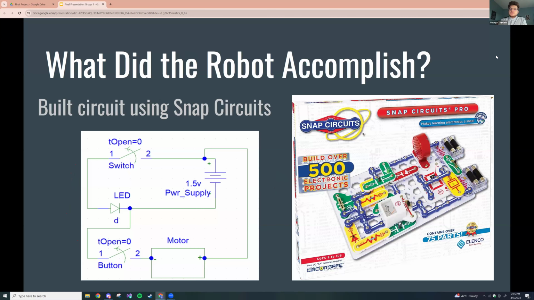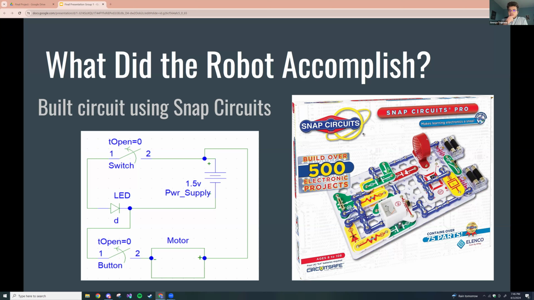So in general, the task we wanted the robot to accomplish was to assemble a small circuit. Initially, we wanted to grab integrated circuits and place them onto a PCB, but during testing, we found that due to the size of the legs on each chip, we wouldn't be precise enough to place them within the holes. Since we still wanted to incorporate circuit building into the robot, we decided to use snap circuits, which would lower the need for accuracy. As you can see here, the snap circuits work by connecting to each other using larger connectors, as you can see in the picture.